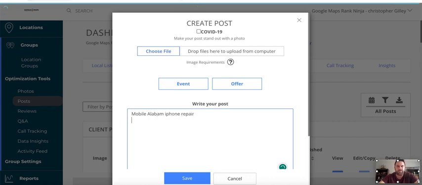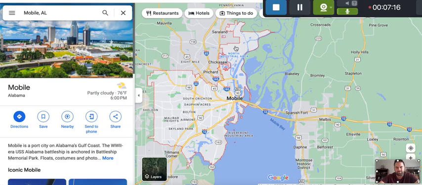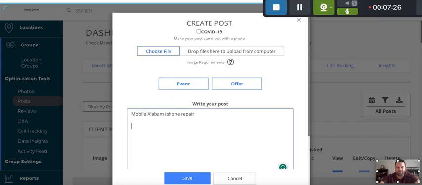But then down here you would put, we offer iPhone repair for the following locations.